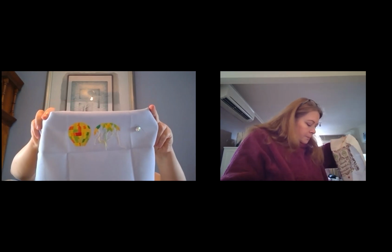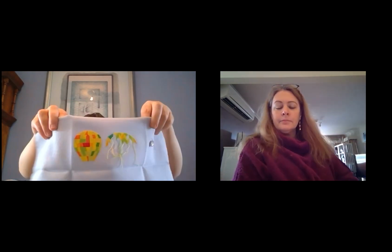So my next one is temperature balloons. So this has had 2 days since you've seen it. It's not up to date. I think I'm partway through March. But I've put 1,261 stitches in that so far.